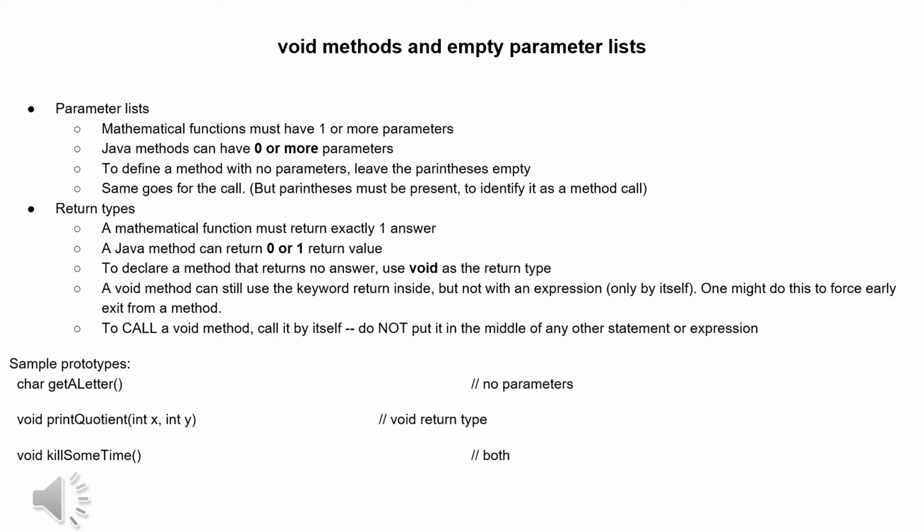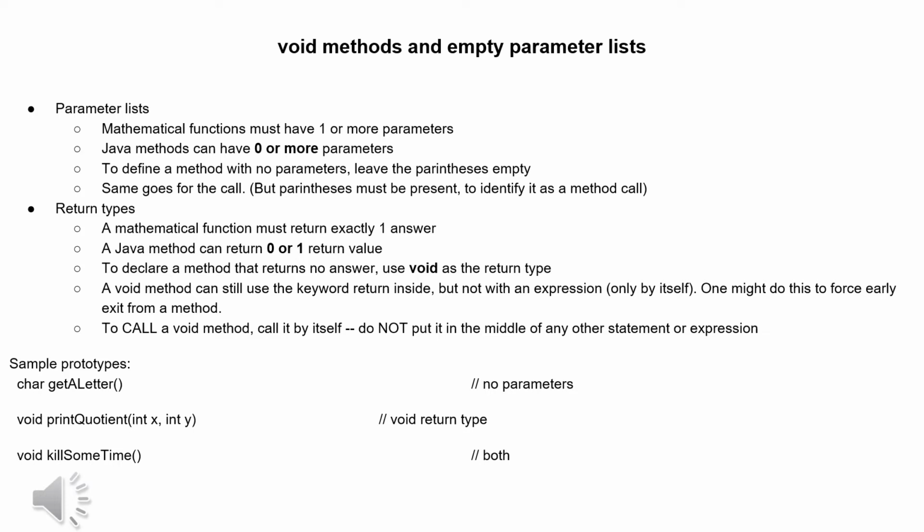There is a very important point that you should keep in mind, and that's when you are going to call your method that has no input, you should use the parentheses after the name of the method. But inside the parentheses, you don't need to write down anything because your method has no parameter, right? So that's the important point about a method without a parameter. The other point is about the return type. I told you that return type is the type of the result that your method is going to return.